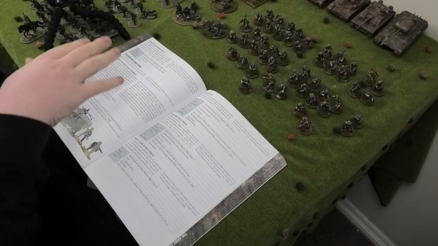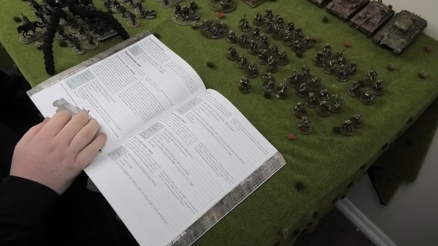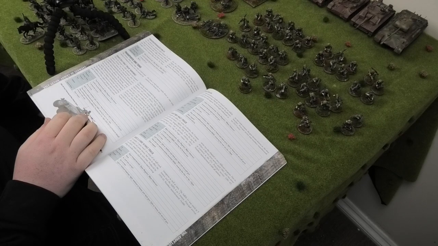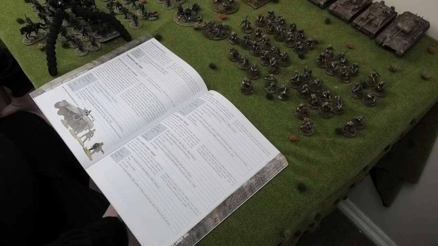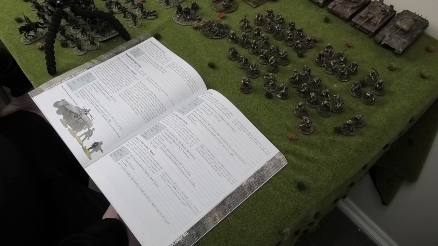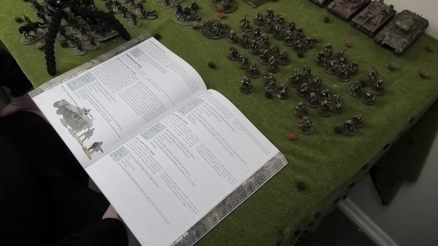Okay, so let's start with the transports now. Straight off the bat, we've got the SdKfz 251/1 half-track, which is the Hanomag, classic. Really good little transport all-rounder. Nice thing about these SdKfzs, you can get different variants. You can get some with anti-tank guns, some with mortar carriers. You know, they really are versatile machines.